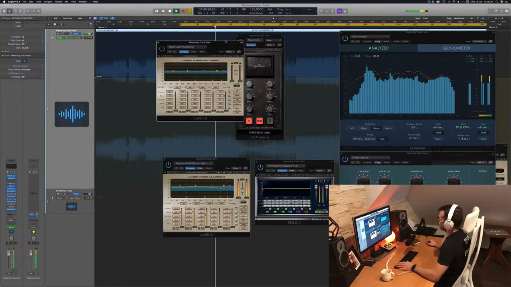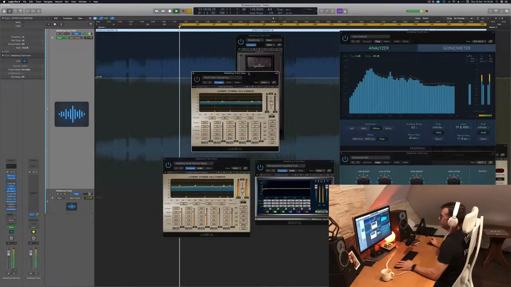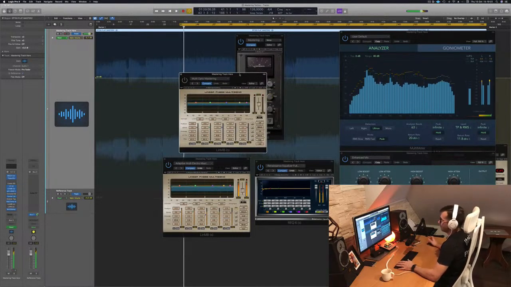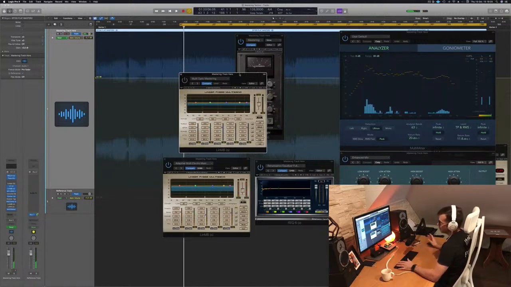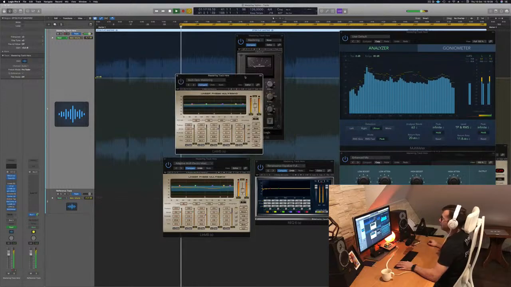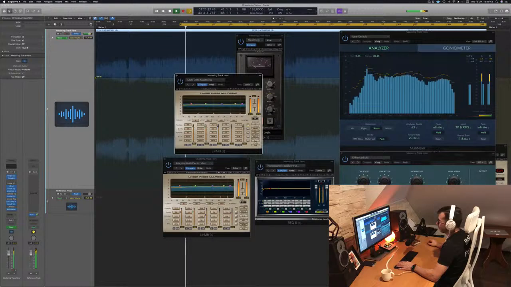Then we're going to a second LINMB, which is a linear phase multiband compressor. I don't know if it's a processor or compressor, it's hard to say, but there is compression. So let's call it a compressor. This will really tighten everything, and I really don't want it to have so much effect. I will open it and then I will just apply it a little bit, and then without.